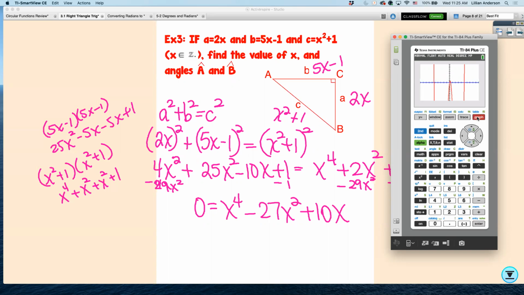Now, the thing is, we're told that x has to be a what? From the problem, it said that x had to be a what? Integer. And you can kind of look, I don't know how well you can see on my graph, but maybe on yours, you can see that at this point, that's going to be a decimal. That one right there, that one's going to be a 0. And I can't have 0 for a side length. This one's another decimal, so it looks like my only option is going to be that one over there.